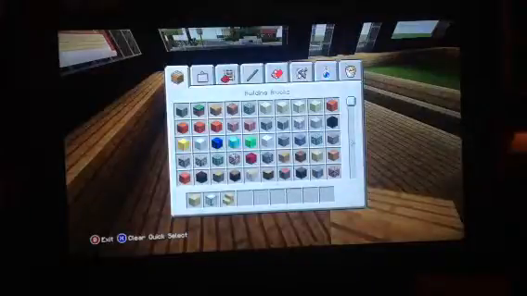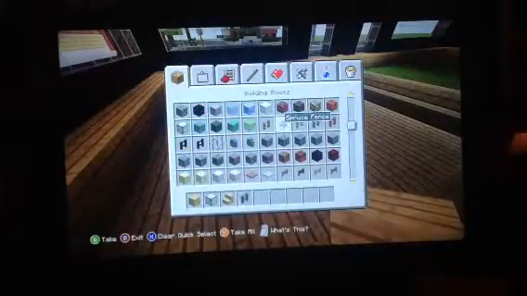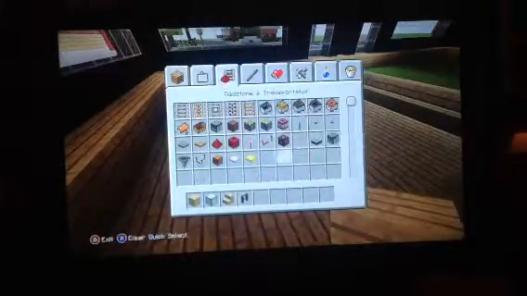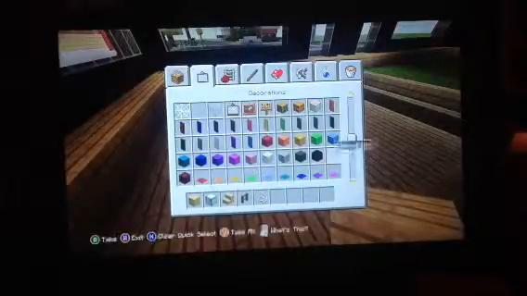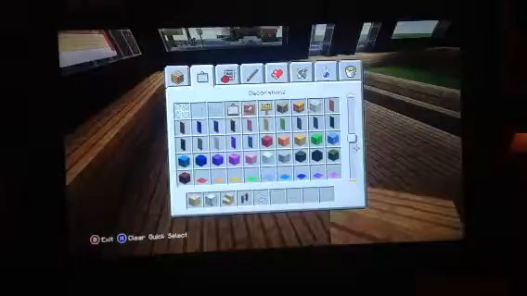And what we're going to do down here is make a little bit of a countertop thing. So we're going to fill this in real quick. We're going to take spruce fence, string, and some red carpet.